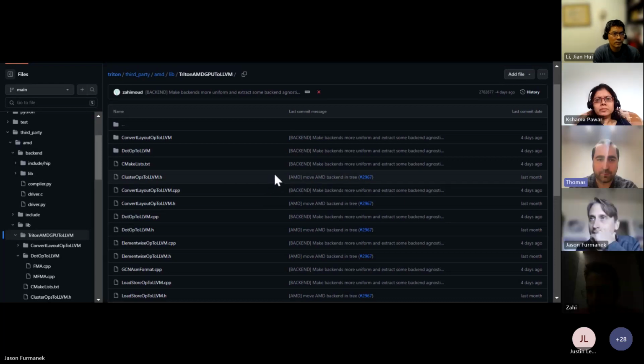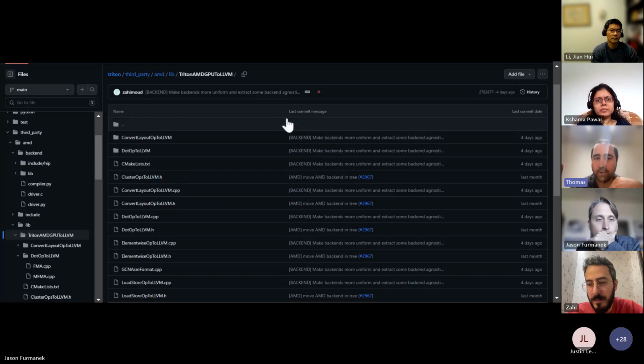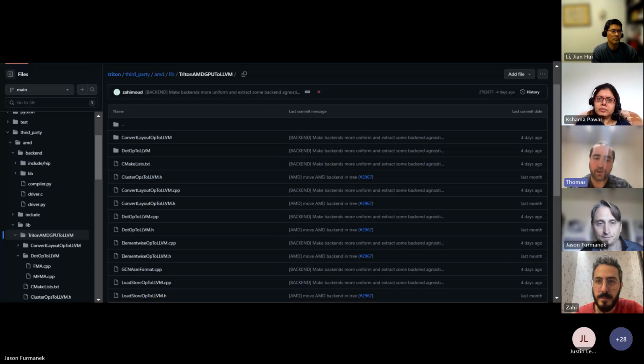A lot of those patterns, especially in the convert to LLVM, the goal is to separate out what is platform agnostic from what is platform specific. We do know that a lot of the patterns, we can convert them to LLVM the same way for any kind of target. For instance, if you look at the element-wise ones, a lot of the patterns, we just take the Triton GPU IR operations and convert them to the equivalent LLVM one.